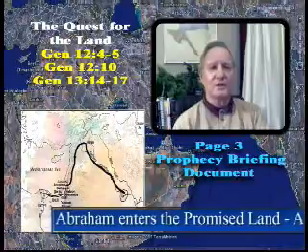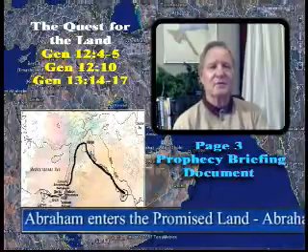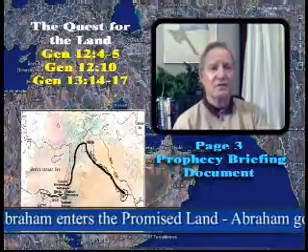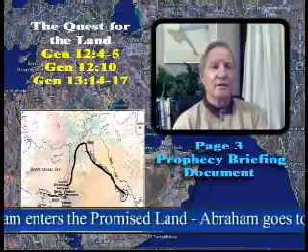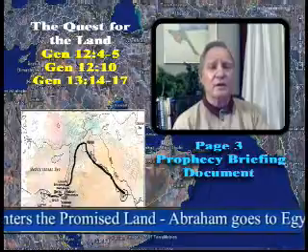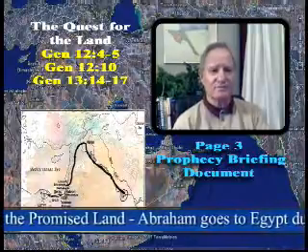Now, through the map on this slide, we can follow Abraham's journey to the promised land and his separation from his nephew Lot. God then defines the geography of the promised land to Abraham. God told Abraham to look from the place he stood toward the north, the south, the east, and the west. For all the land that you see will be yours forever.